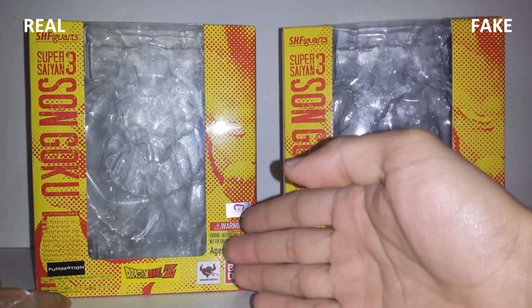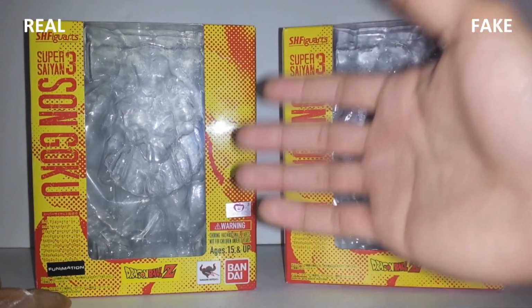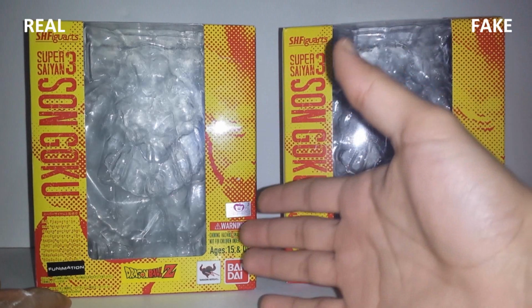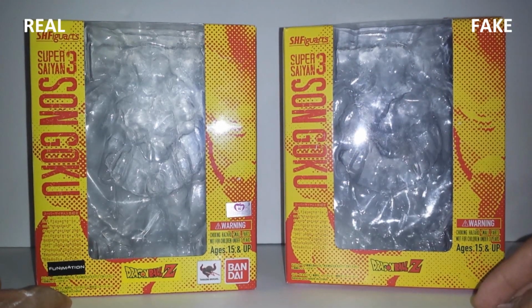Now, even though the real one is Japanese, it's still made in China. That is what's really ironic. But almost every action figure in the world is made in China. So it's made in China, but this is the authentic one for Japan. Made in China for Japan. This is made in China, bootleg for China, pretty much.